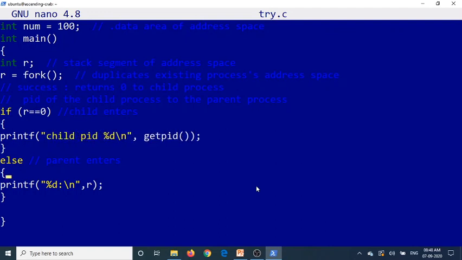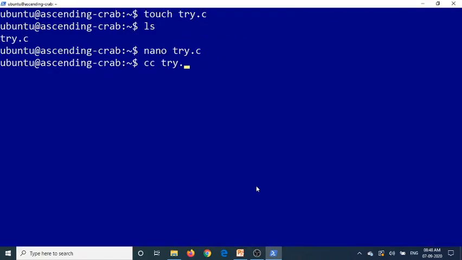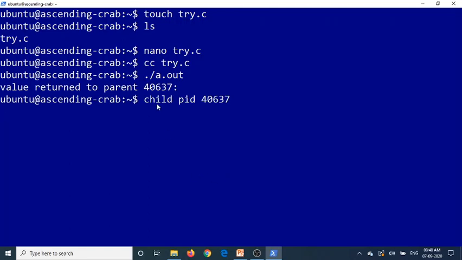It prints the value returned to parent. See, value returned to parent is 40637, child ID is 40637.